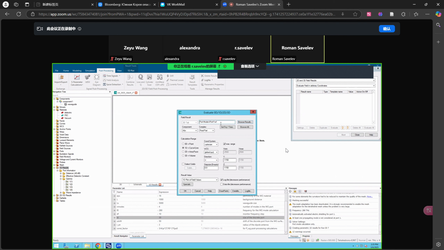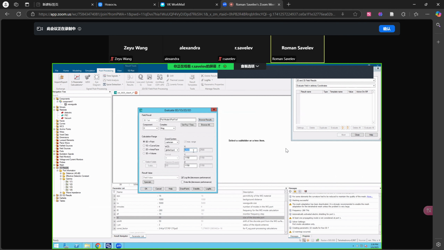So port modes, port 1, E1. Then what kind of component do we need? We need the X component, because the electric dipole will be oriented along it, and we need the magnitude, so this will be the absolute value of this component. At which point? For the calculation range, choose 0D, so a single point. The x direction will be minus Lx over 2, which is where the port is located.